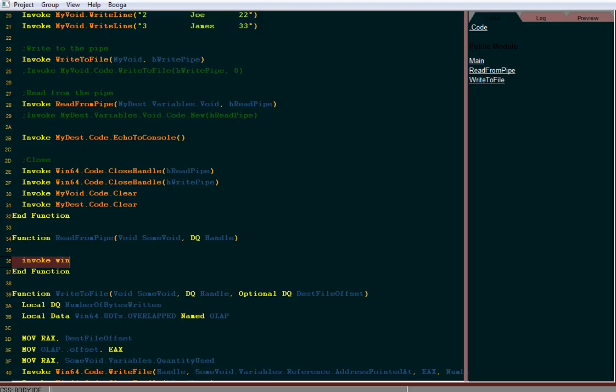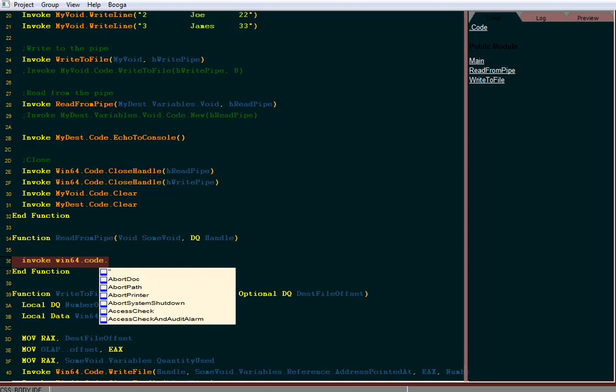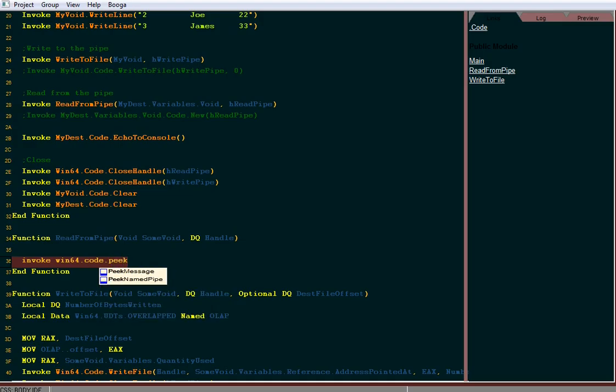So the API function I'm going to try to use today is in Win64, and it's called PeekNamedPipe. Now I would have guessed there's probably more than one way to read from a pipe. This may not be the easiest way to read from the pipe. I don't know. This is what I'm going to be doing today.